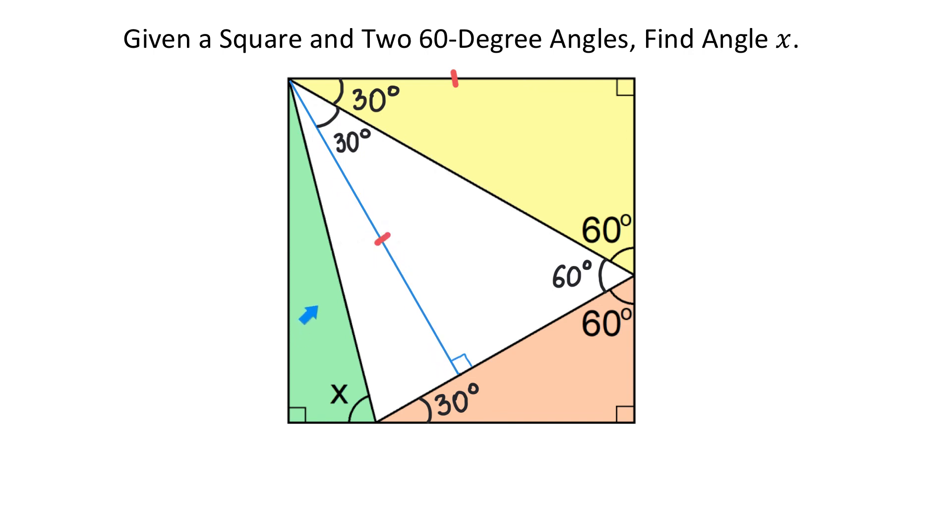Now, let's take a look at the green triangle and the smaller white triangle. These two triangles are also congruent, because they both have right angles, they both share the hypotenuse, and this side of the white triangle is the same as this side of the green triangle. So, to find each of these acute angles, we will take 90 degrees and subtract 30 degrees and another 30 degrees, and then divide the result by 2.